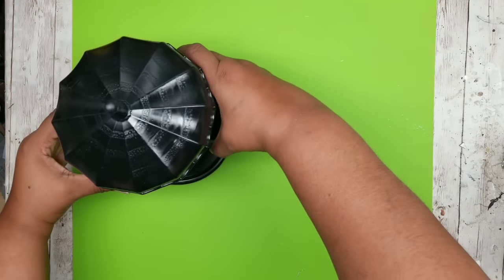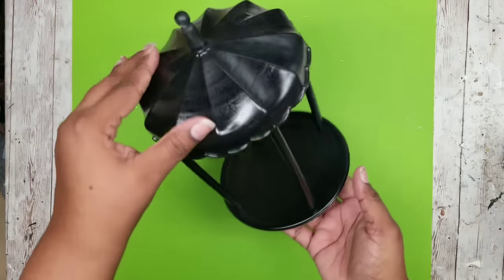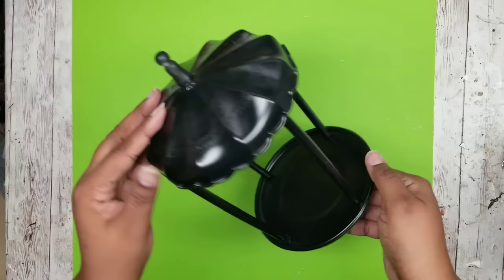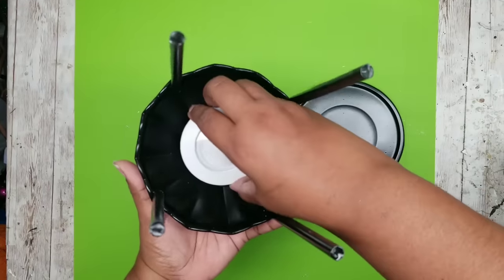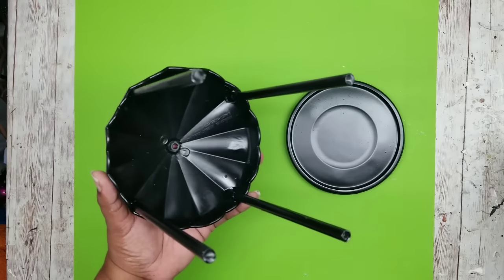When I squeeze those legs in, they fit perfectly inside of that candle plate. You could use dowel rods but you won't have that flexibility, and plus these balloon stand rods are really strong. You could also add a tap light or fairy lights if you want — use little square hook-and-loop velcro straps to put that in there if you wanted this to be a lighted piece.